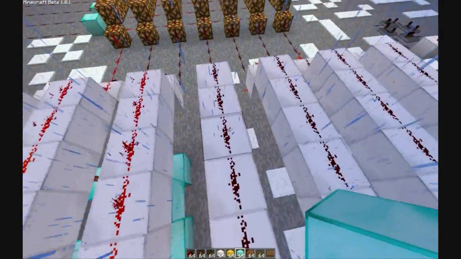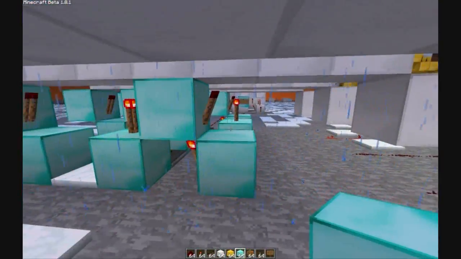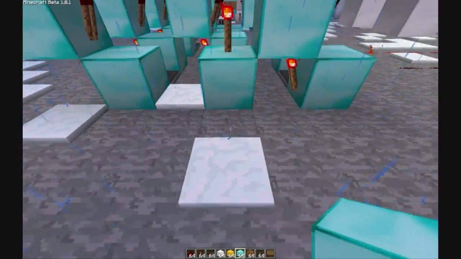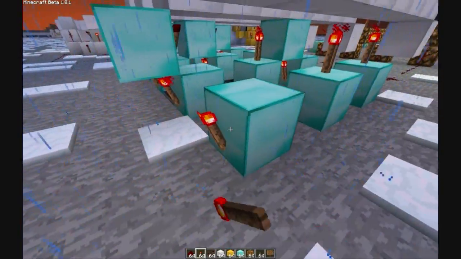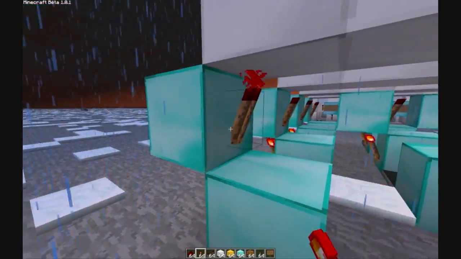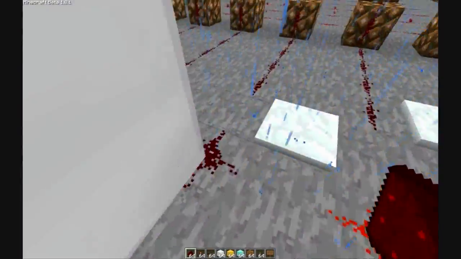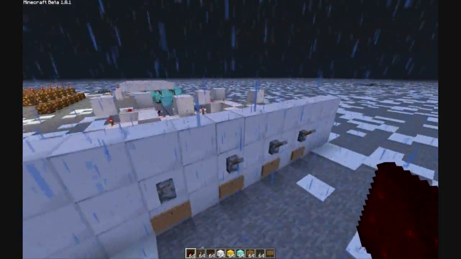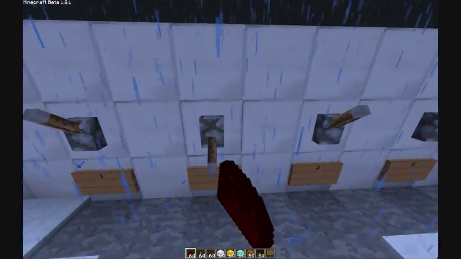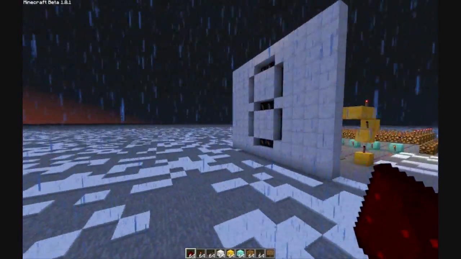So now, instead of just having one of these, we're going to have two of them. Here and here. Like so. Now, if I just connect it, we should be able to do 2 plus 1, which would give us 3.